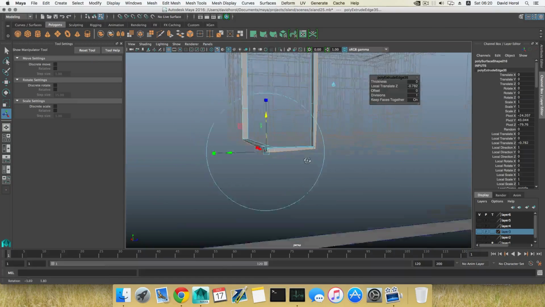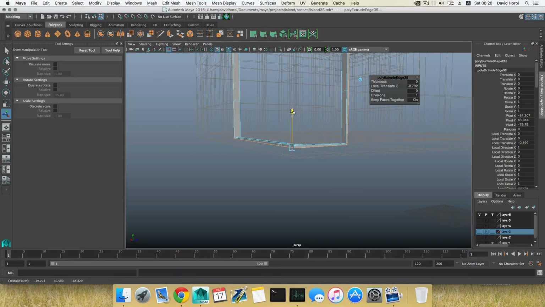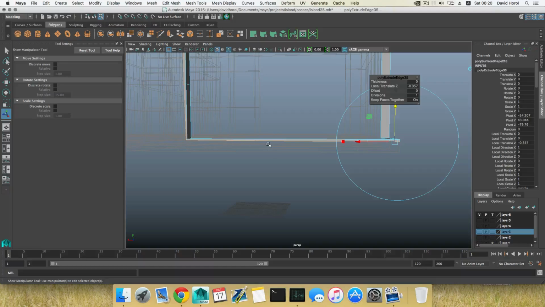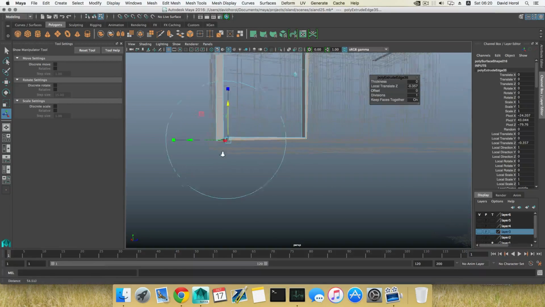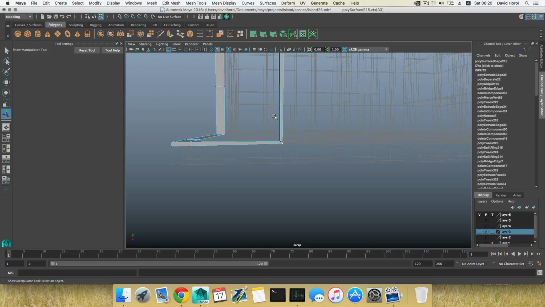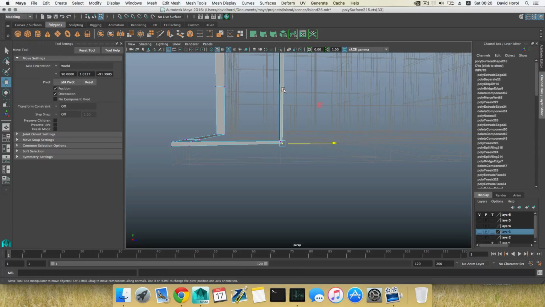I'm going to choose this as the thickness, you see here, and I don't want to move anywhere else beside that. So I'm going to right click, choose vertex. I'm going to grab this vertex, hold the V key, and snap this to that one here. I'm going to grab this one, move it a little bit that way, hold the V key, bring it down.